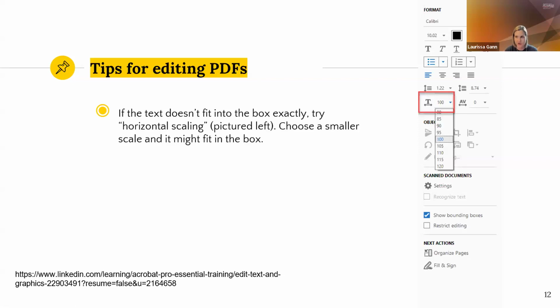So it's just something you can try when you're editing that text so nothing overlaps. But hopefully if you're editing a PDF, you're just doing slight edits. If you have the original document, I would suggest you edit the original document you have, like it was a Word doc or a PowerPoint or whatever, because Adobe is really meant for slight edits. It's not meant for you to re-edit the whole thing. Although if you're really good at it, you probably could get away with that.